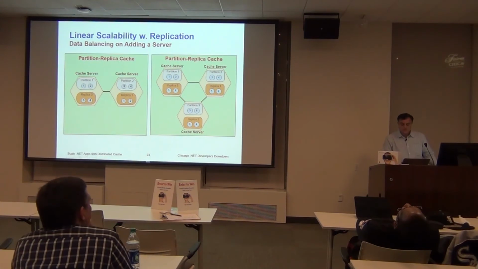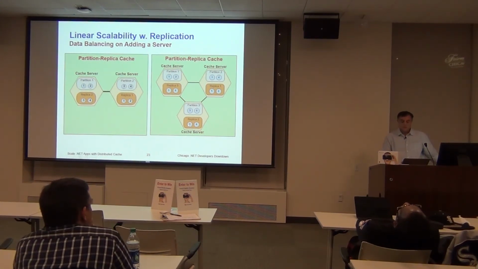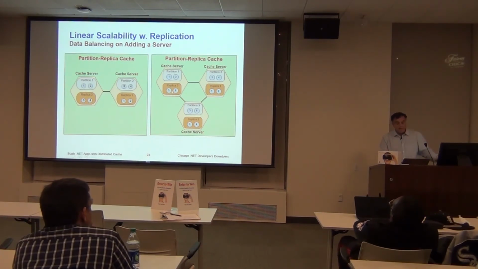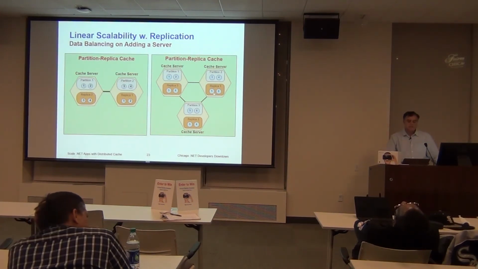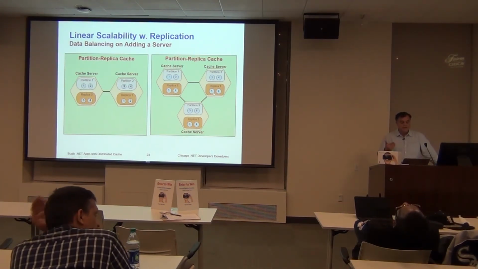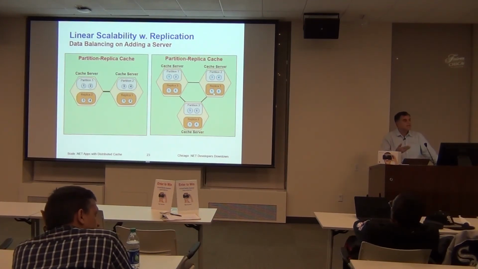Similarly, what if this server goes down? Should the cache stop? No. So partition 3 is lost. Well, there's a replica that used to be passive, now it becomes active. And now that it became active, it realizes, well, there are only 2 servers and 3 partitions. So I've got to merge myself into partition 1 and 2, and I need to go away, basically. So it merges itself into these 2 partitions, and then a replica for partition 2 is created here. So you can go back or forward without any stoppage. So any distributed cache that does not give you this as an architecture will make your application.